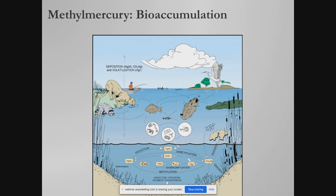So this shows bioaccumulation, which can happen with methylmercury, and the primary source of methylmercury is coal-fired plants. As the coal is burned, as it combusts, the plume that we see in the top of the slide here floats through the air and gets converted to methylmercury, which is the toxic form of it. It can also get methylated by plankton and other small sea life as it drops into the water. What happens then is that the small fish and the bigger fish consume this methylmercury, and it goes up the food chain until grandpa catches the big one, which unfortunately oftentimes has large amounts of methylmercury in it, depending on the fish.